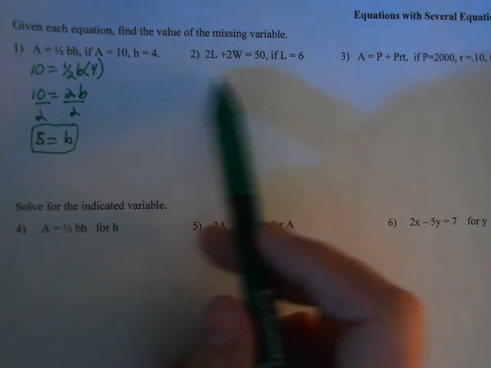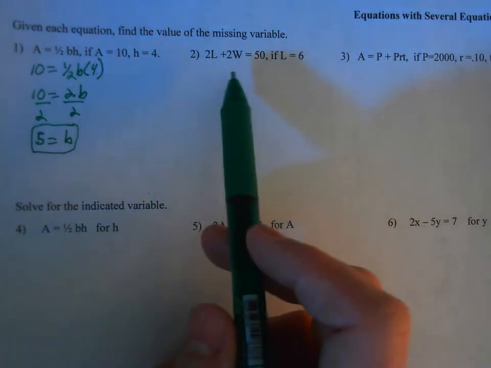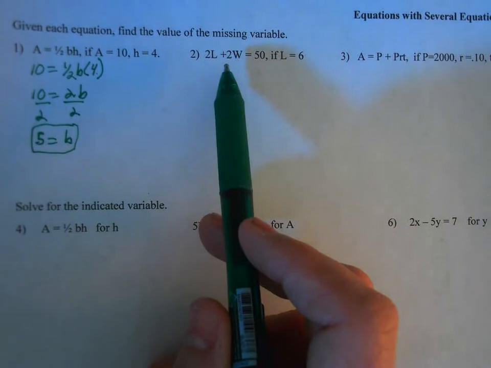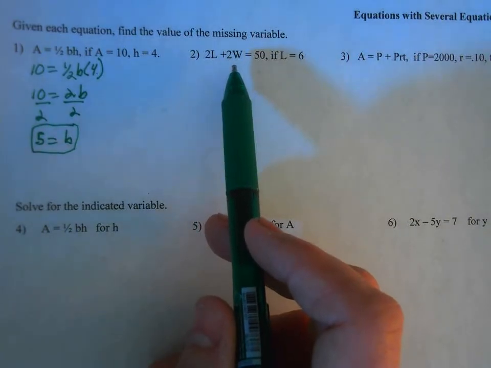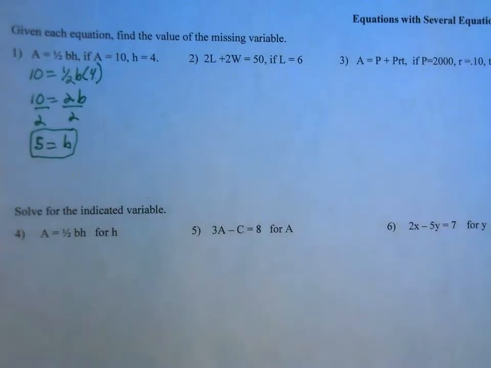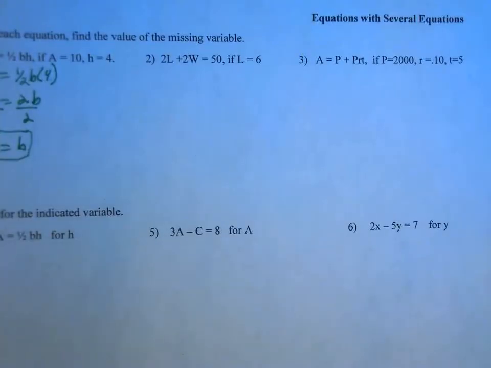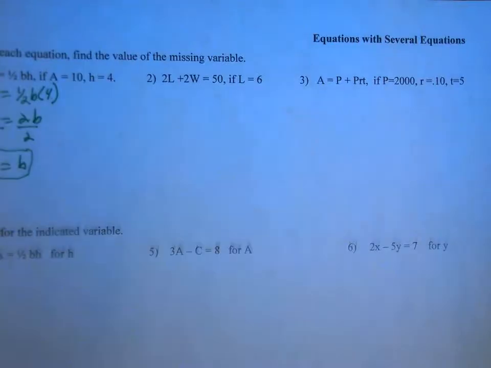Okay, so with these few examples here, it's just a matter of substituting the variables that we know and then solving for the variable that we don't know. So you can go ahead and try number 2 and 3, and I'll put the answers up so you can see how to do those. So if you need to pause the video to work on those, go ahead, and I'm going to go ahead and put the answer key up. So pause the video and then start it again when you're ready.